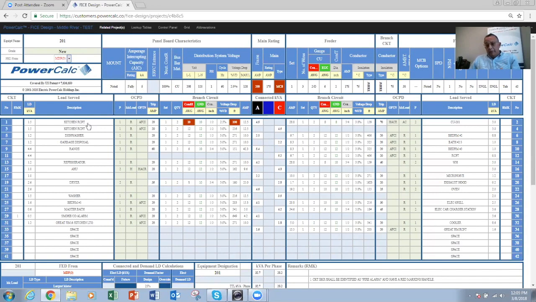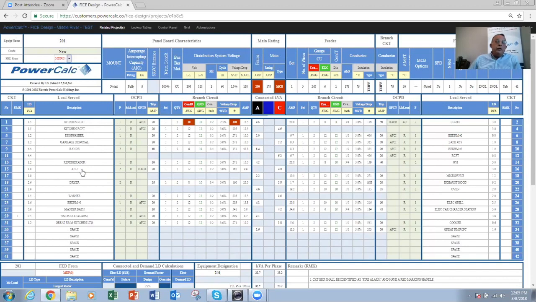One of the requirements for a residential is what we call the small appliance receptacles. And here we depicted them by a kitchen receptacle. So you see circuit number 1 and number 3 have the 2 small appliance circuits. And then we added the dishwasher, garbage disposal, a range, a refrigerator, and then the air conditioning equipment.